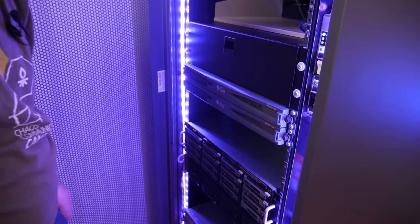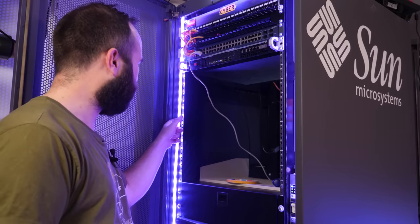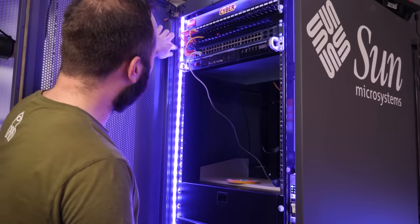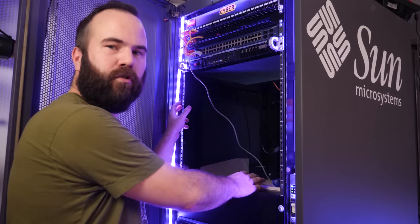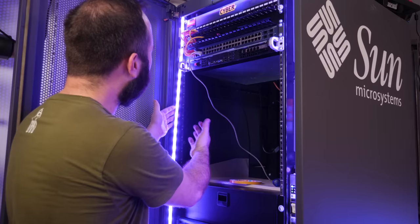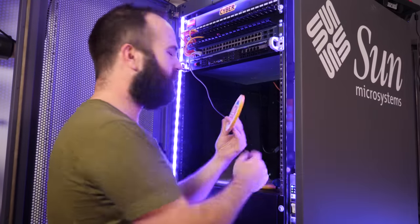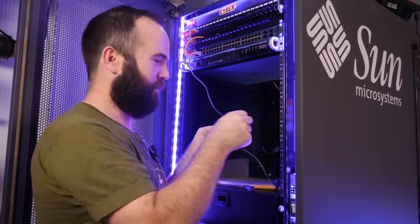Really nice. Love it. I have this RGB light strip in my server rack from the dollar store, but on this side it keeps coming loose, and I already put better sticky tape here, but it's not enough. So let's put some more sticky tape behind it, because I hate that it keeps coming loose. It's really, really annoying. And this roll is more expensive than the lights, so yeah.